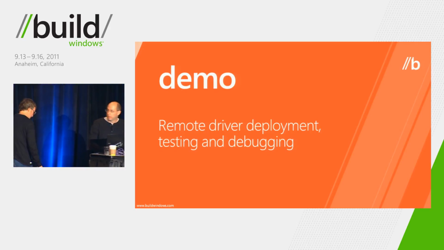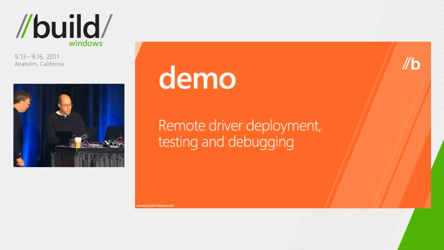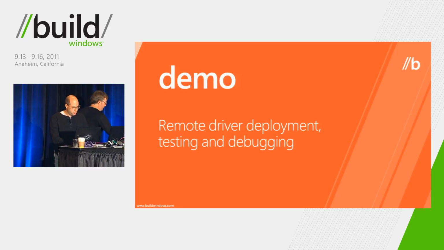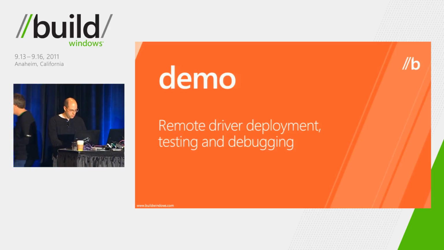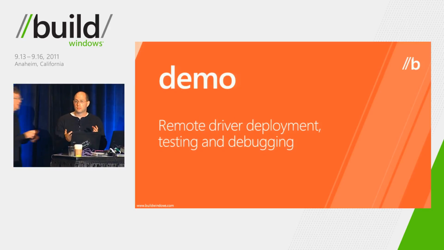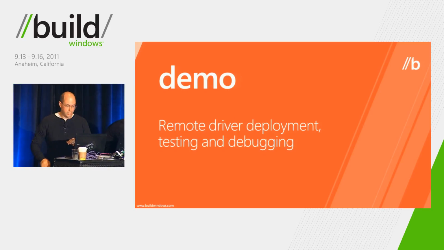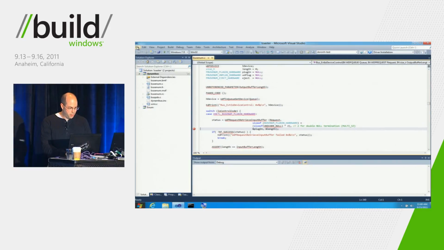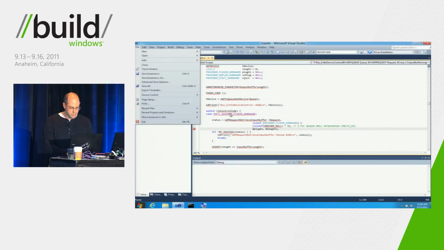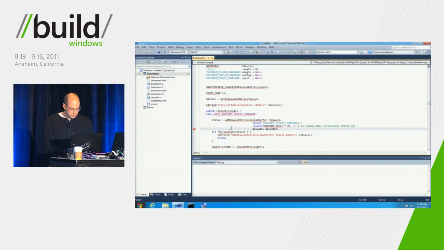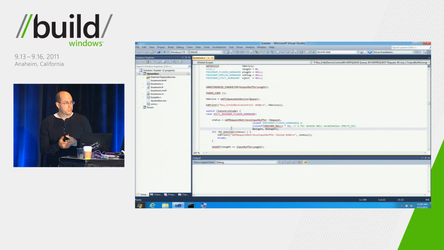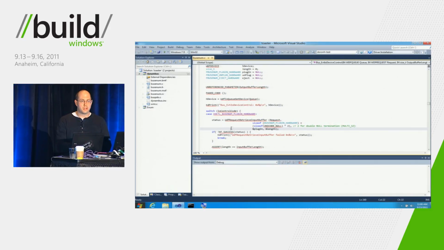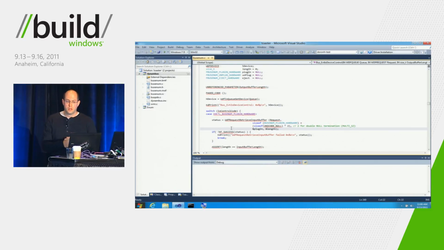Okay, so what I'm going to show you is a project that I set up previously. So what I did is I took the toaster sample. Nothing really interesting happened. What I did is I had a previously generated solution over here. That is, I took two of the sample projects out of the toaster family of samples. I took enum.exe and dynambus, so the toaster bus sample, put them in their own solution.